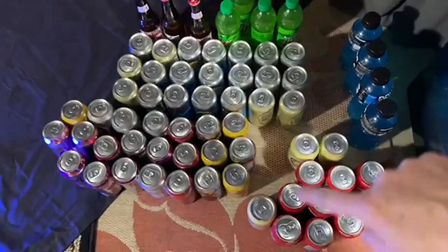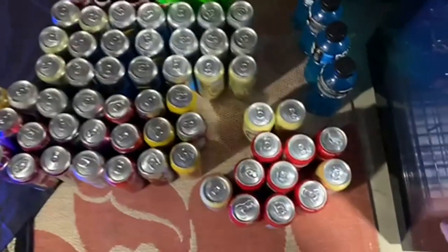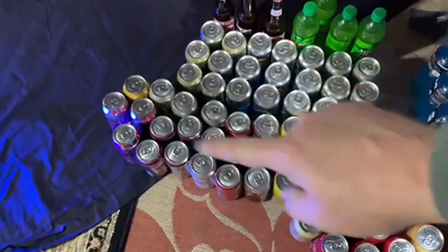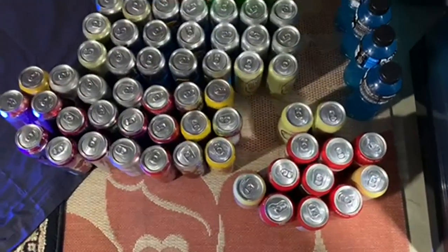So those bottom 12 cans, I'm actually gonna put on the very bottom shelf, which is not actually a shelf, it's just the bottom of the fridge with a bar in front. And then the second shelf, I'm gonna put these 22 cans. I could almost fit 24, but I wanna make sure they're not pushed up against the sides and freeze.